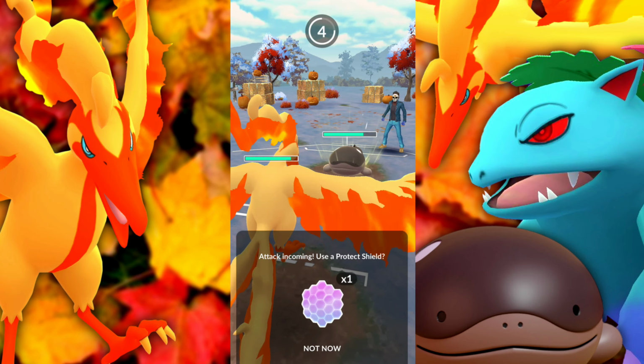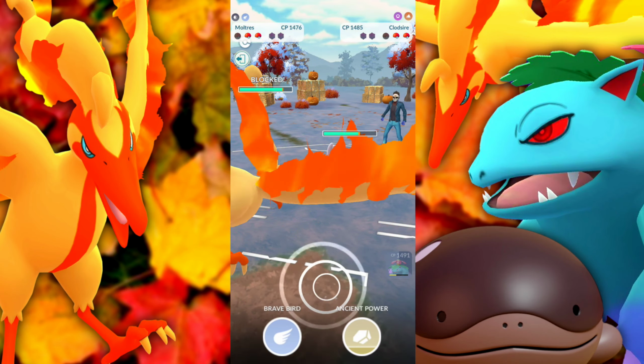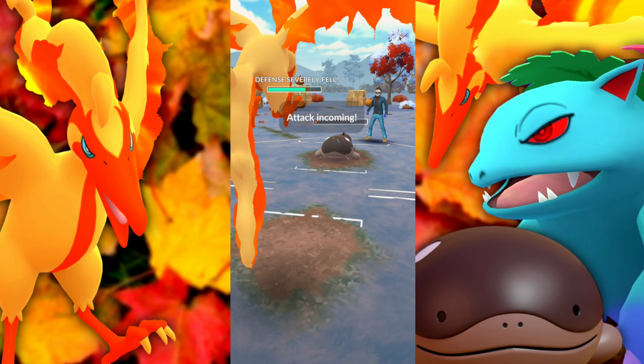Now, we do need to look out here. A Stone Edge is going to be doing super effective because we're part flying. So I shielded up and used my last shield here. Now, I don't... Okay, we're going to go for Brave Bird, but this is not enough. It's doing a decent amount.